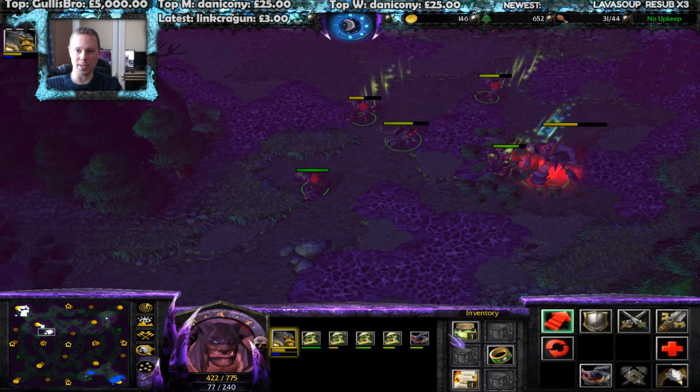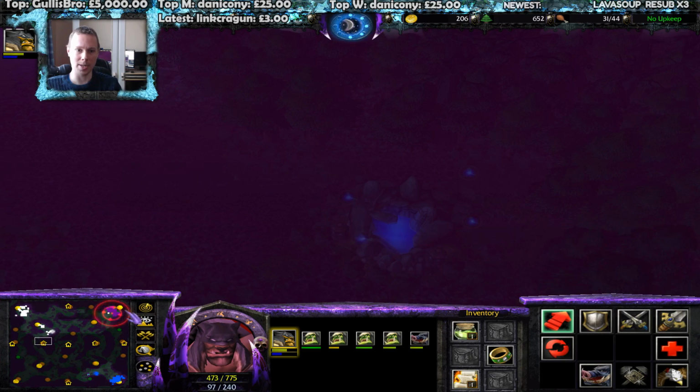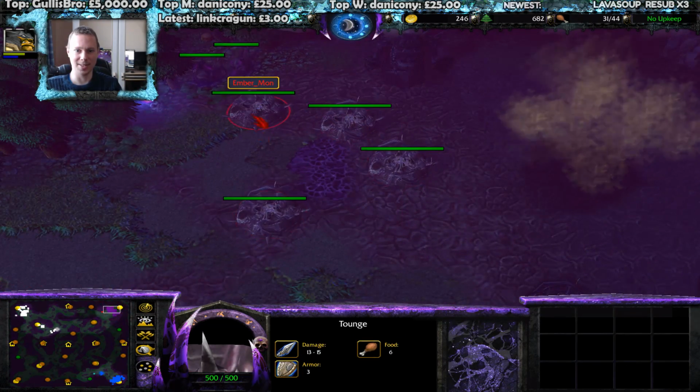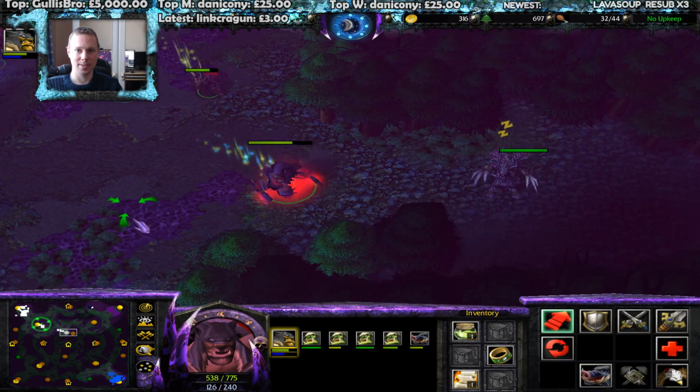Probably shouldn't have been so hasty with the healing salve there. That means I'm going to be more aggressive now, because otherwise you can come down here and do the... That's a lot of tongues. Basically mini towers.